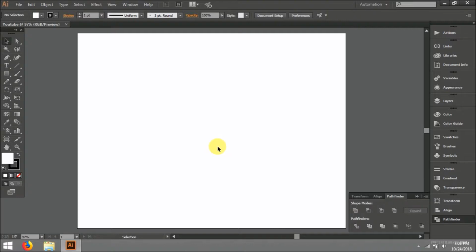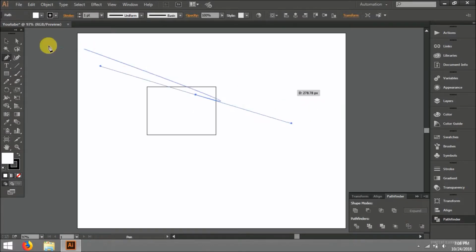For example, I am going to make some shape. Now, how are you going to select that shape? Can you select that shape with the pen tool? No, the pen tool is something else. You cannot select that shape with a pen tool.